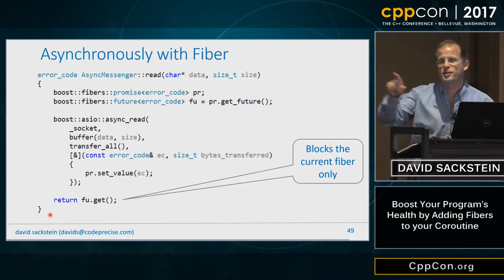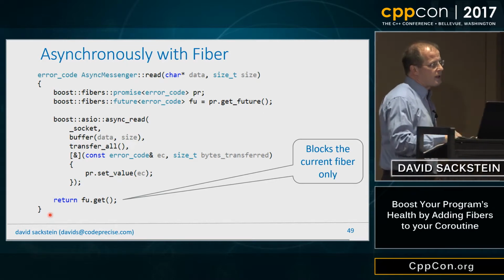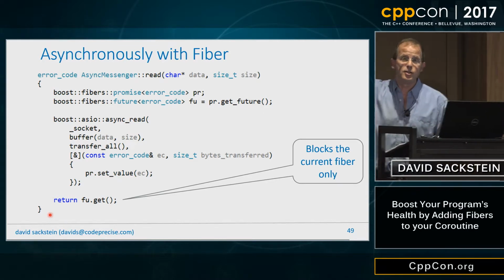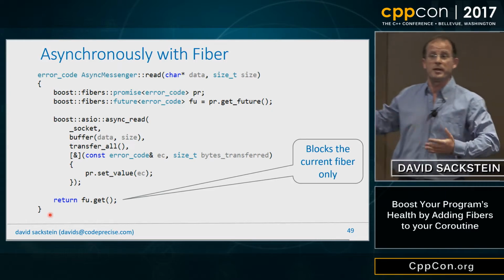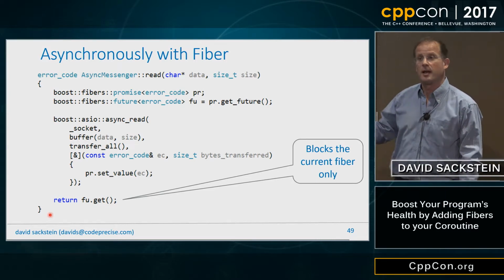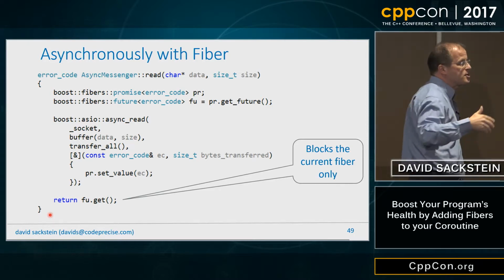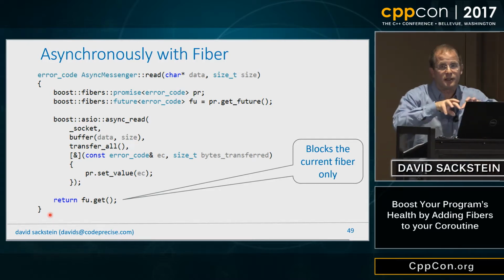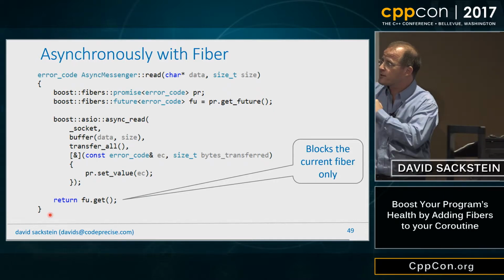So in the final part of this demonstration, which, as I said, you can take from the link that I gave you earlier, here is a new messenger read, a function which would seem to be a synchronous function. It blocks, but it's fiber friendly. It only blocks the current fiber. Any other fiber can continue to run. So if you like, internally, what's happening is, this is like a coroutine. There is a suspension and then a resumption.